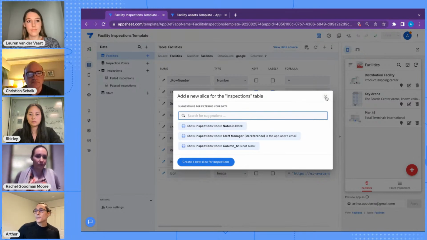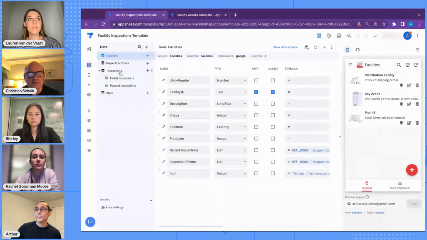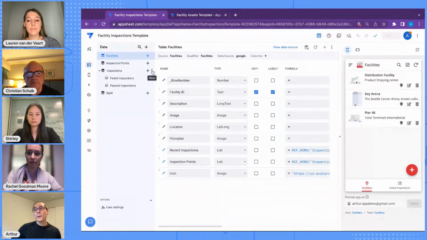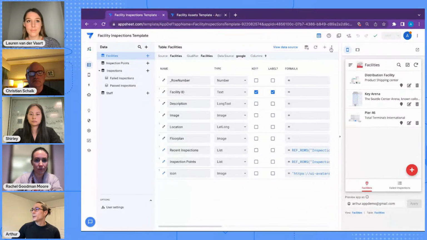That's all to make it a little bit faster for you to get to what you need. Some of the less frequent tasks, as I mentioned earlier, are hidden a little bit behind an overflow menu, and you can access them here, but also towards the center at the top: view data source, table settings, and a little bit more here.